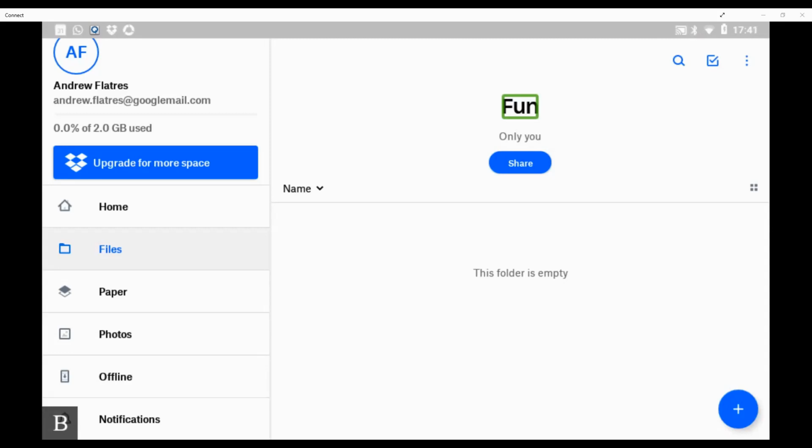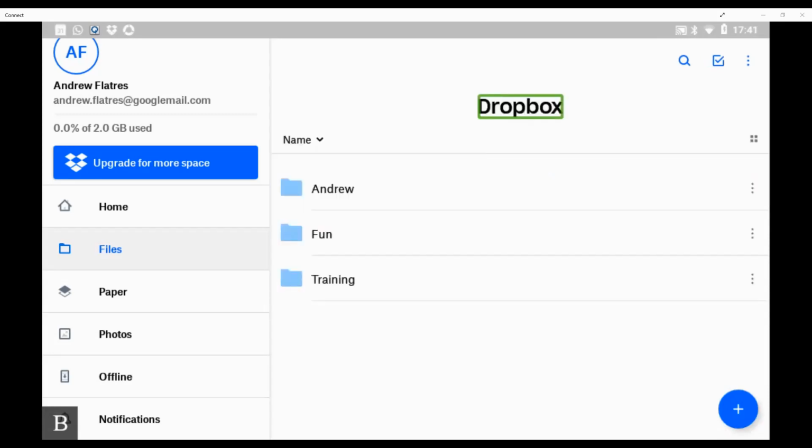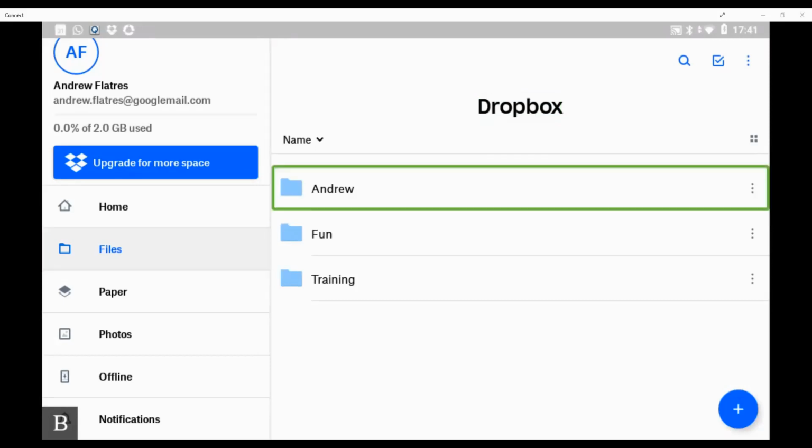Now, if I want to go back to review all of my other folders, I can press the triangle shape key. Dropbox, heading. That will take me back, and my heading Dropbox lets me know that I'm in a list of different folders. But again, I could press the letter F at this point. Files tab selected. I'm in the files tab. Press F again. Folder, Andrew. And it's given me my folders option, my first one, which is Andrew.